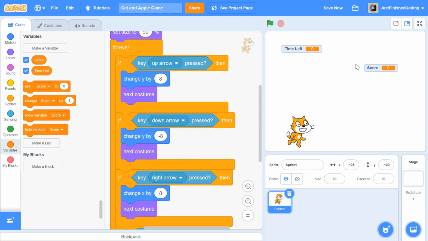And one pretty cool trick that you could use is to double click on your score, and you could see that there are a variety of depictions of this particular variable that you can choose from. Now for the score, I'm just going to double click on this once and have this pretty big tag show up, and I'm going to put it in my top right corner. And for the time left, I'm going to leave it as it is and move it to the top left corner. And I think that's pretty nice. This looks exactly the way I want it to.